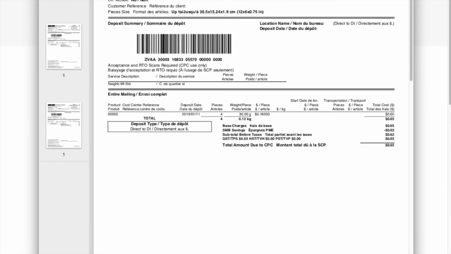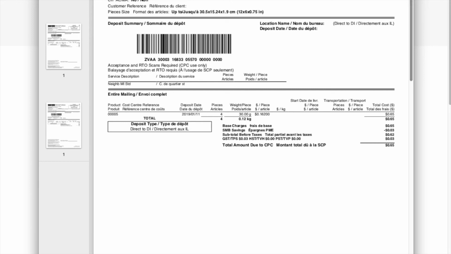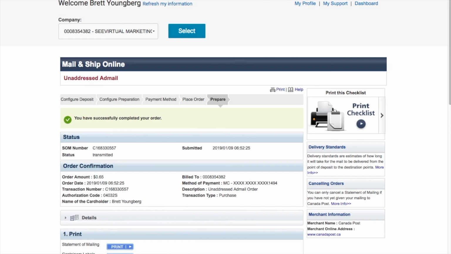This is your statement of mailing. It will come in 3 pages, 1, 2, 3. You can scroll down. They're almost always essentially identical, but slightly different. You can see one page is 1, 2, and 3 at the top. We will need all 3 pages, so great, we have that saved.